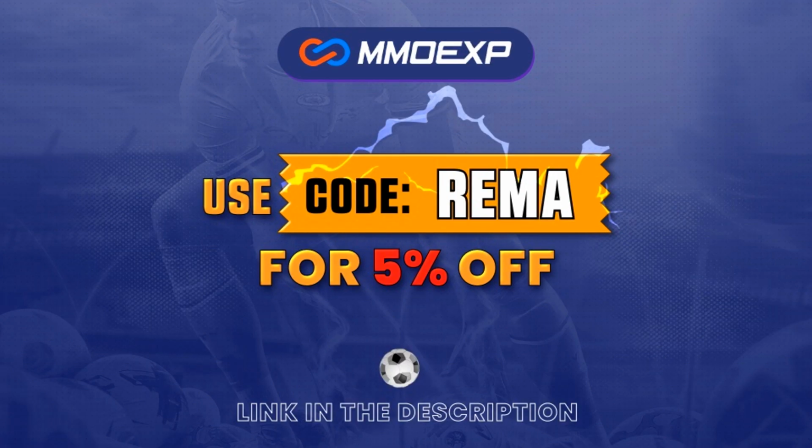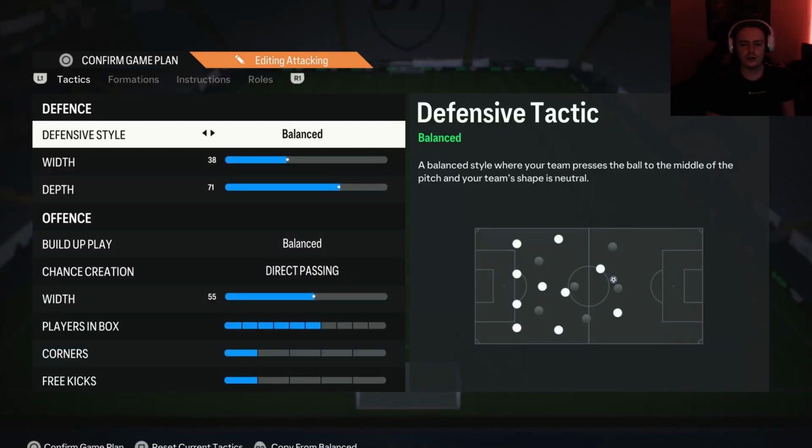Okay then, guys, so starting off with the custom tactics for the defensive style, as always, we have this on balanced. It does give you the best control over your defense, so when you want to press, you can, and then when you want to drop back and be a little bit more passive, you can also do that. When it comes to applying pressure, guys, there is something else we can use, which we'll get onto in a moment, so balance is the way to go.